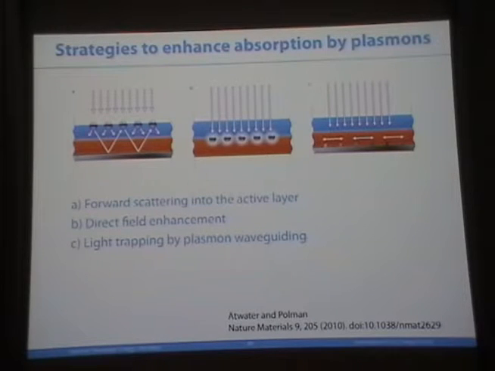The other one is to put the particles right inside the layer, and you get the direct enhancement of the fields around it. And the third is to use these sort of gratings, and these gratings have a nice effect: the light coming in, they refract the light into this sort of waveguide mode that sits there. I won't talk about that, but that is a nice strategy that people are actually pursuing. This comes from an excellent review article that recently was published. If you're interested in that, I urge you to check this one out. This really gives a very nice overview of this. I mostly talk about these first two strategies actually.